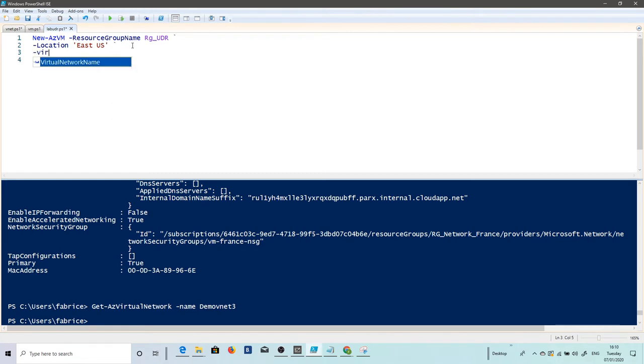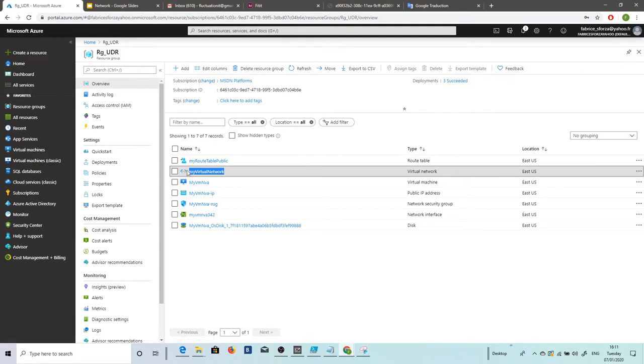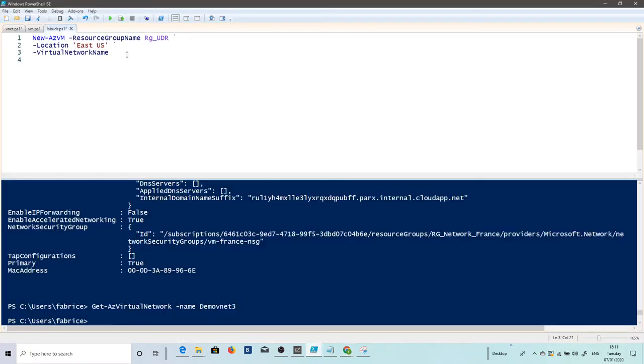So it will be my virtual network name, and in my case, it's my virtual network. After that my subnet name. Each time I forget to put that. My subnet name will be public for this one. So public.